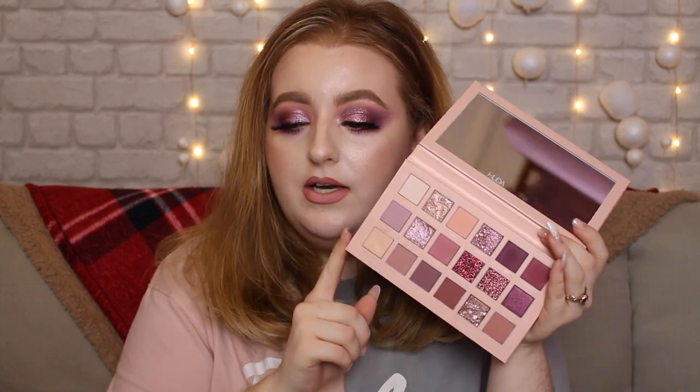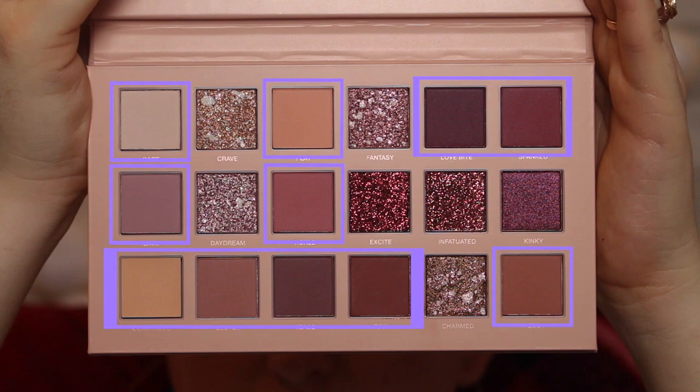And then it comes with this little plastic cover, which I actually kind of appreciate because this seems like a good quality plastic cover. And also, it's pretty, so you kind of want to keep it, you know? And then you have the shadows. As you can see inside, it's a very visually appealing palette. Very nice to look at. It's got pretty shimmers in there. It's got glitter in there. Who can go wrong with glitter? And then you have an array of matte neutrals, but with also some deeper tones as well. So in here altogether is 18 shades. It's got 10 matte, 4 multi-reflective shadows, which is the kind of marbly looking ones, 2 pressed glitters, and 1 pressed pearl. The 1 pressed pearl is kinky.